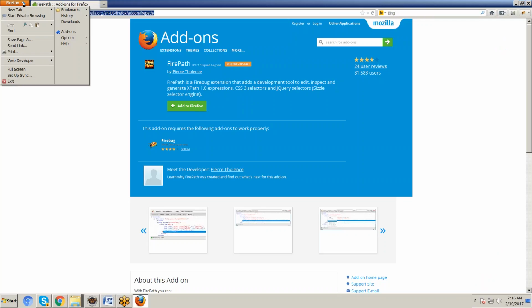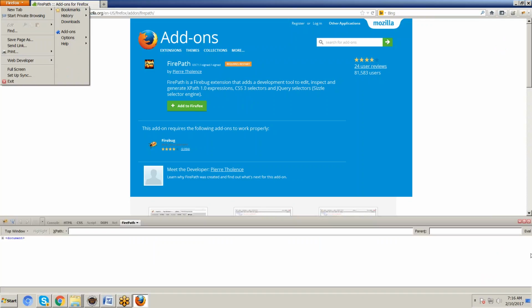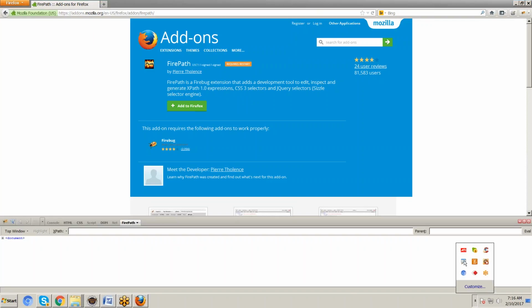The other is to go to Firefox, web developer, Firebug. Here we have many options, like Firepath, where we can get the XPath.